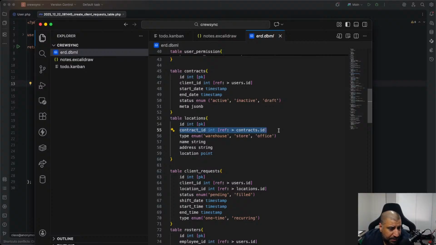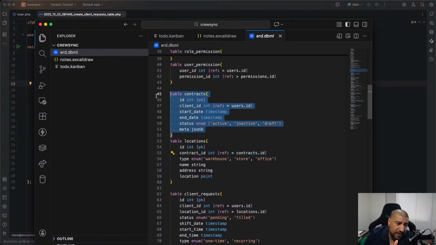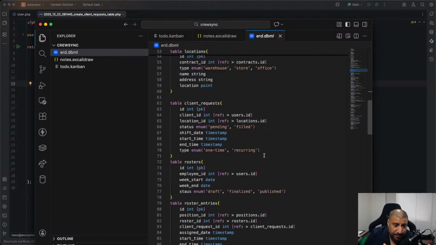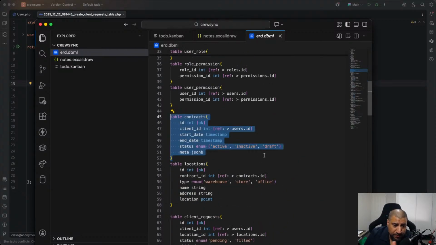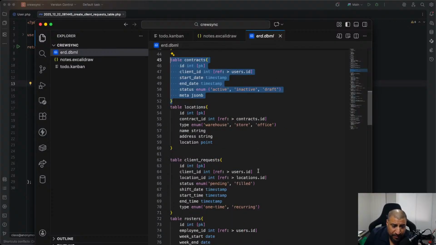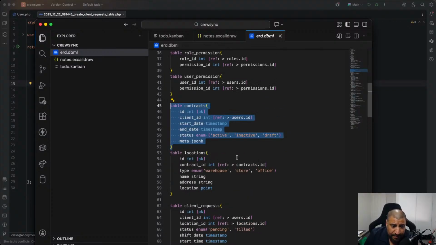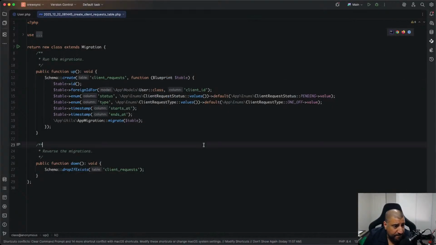So the location is tied to the contract, and the contract is what is tied to the user, which we don't have yet. So we did jump two models. So we need contracts and we need locations. First, let's work on the contracts.